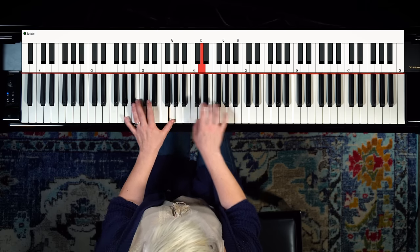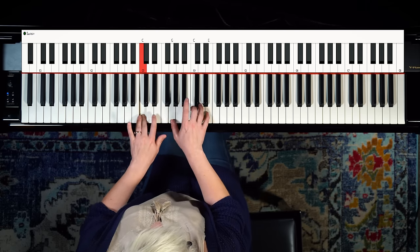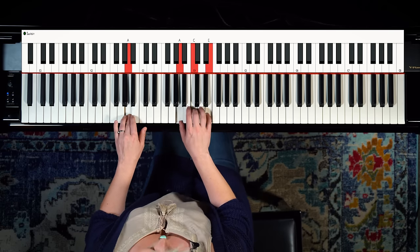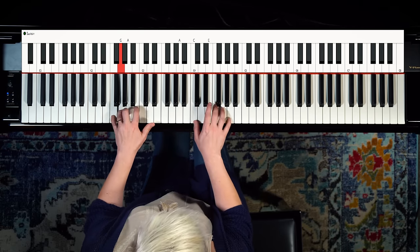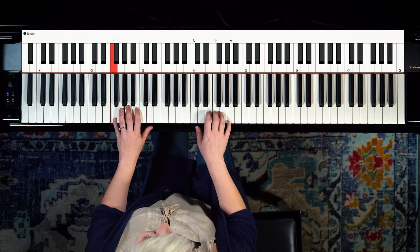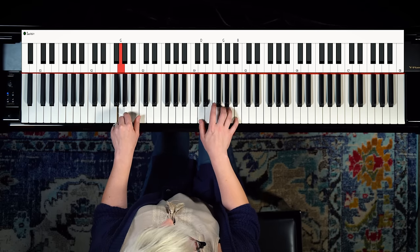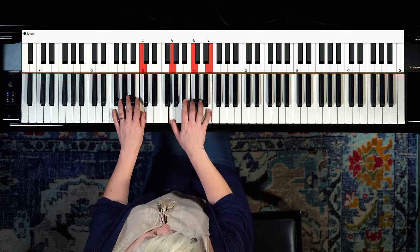And then once again, you can add in more action with that left hand, as soon as you feel ready or as soon as you'd like to. We could walk down to the A minor. There's another opportunity to walk that left down to the next chord. 1, 2, 3, 4, and G. 2, 3, 4. 1, 2, 3, 4. One more time like this.